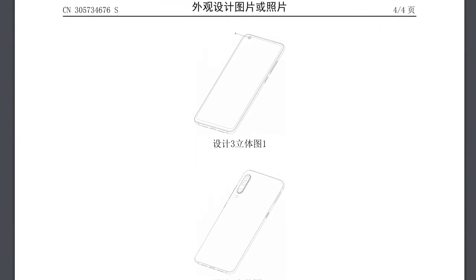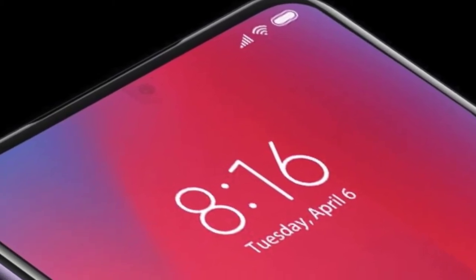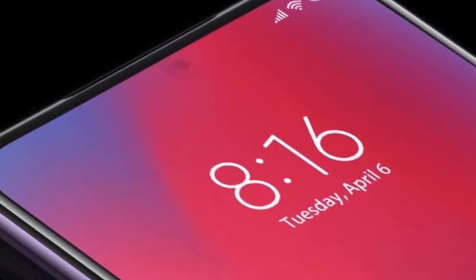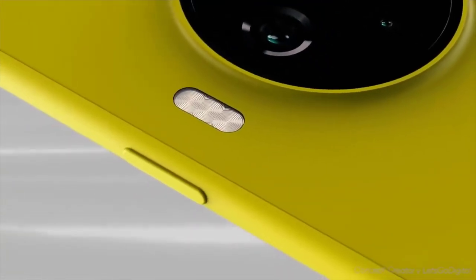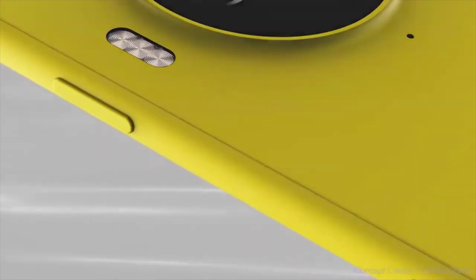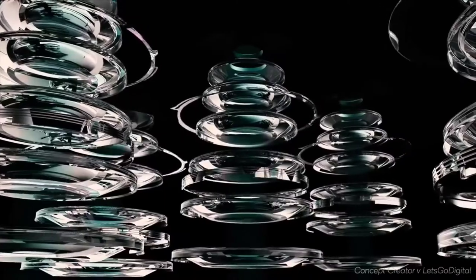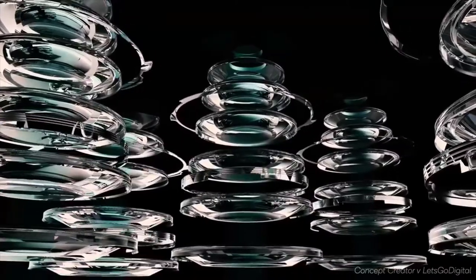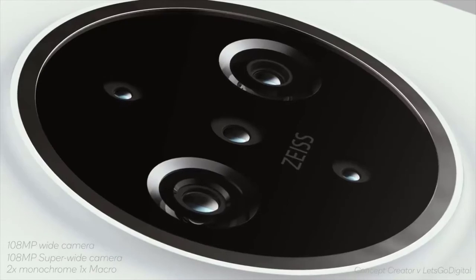Nokia also has their under-screen camera flagship ready, though it's unclear when we'll see it on the market. Sources close to the matter are confident they've done it. Based on current rumors, we have an amazing concept — it looks really stunning with a 120Hz display and a 108-megapixel penta-dot camera system on the back. This true flagship is called the Nokia 9.2. There will also be the Nokia 8.3 and Nokia 6.3 as more affordable versions to challenge brands like Samsung and Apple with a three-device strategy.